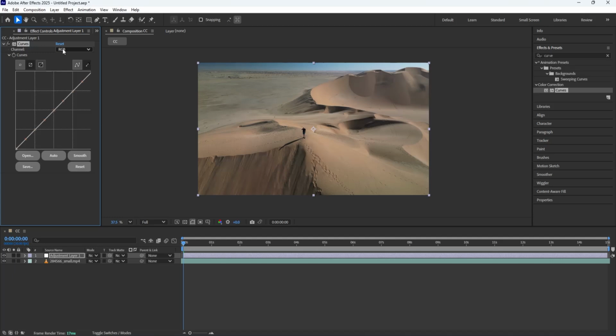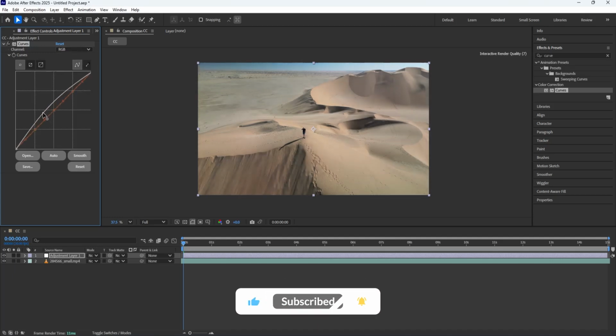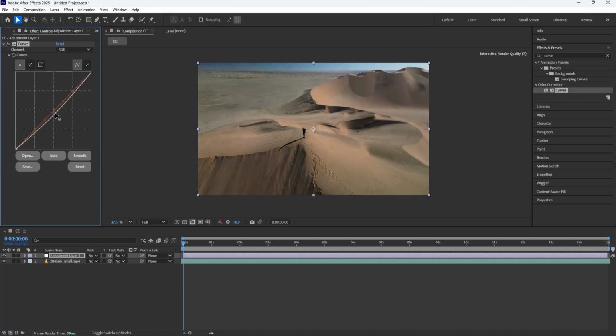Then there is a channel which is RGB, which means if I change the value of the curve, it will impact all the colors, which is red, green and blue. But if you want to change the color red only, then you can just go to here and specifically select that curve and increase or decrease.